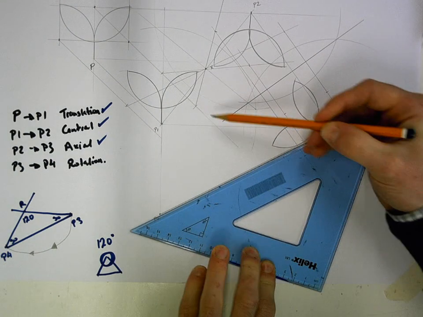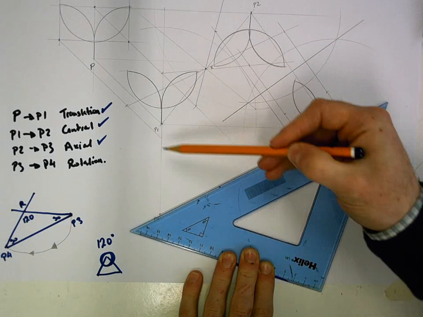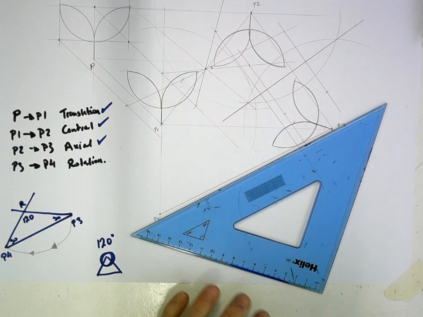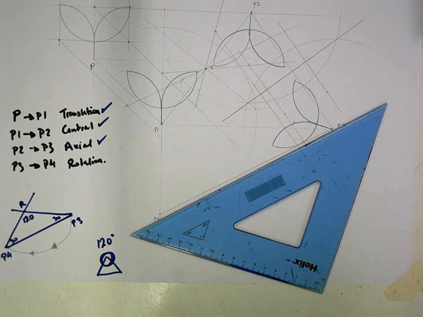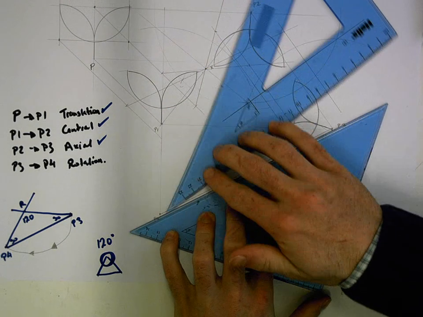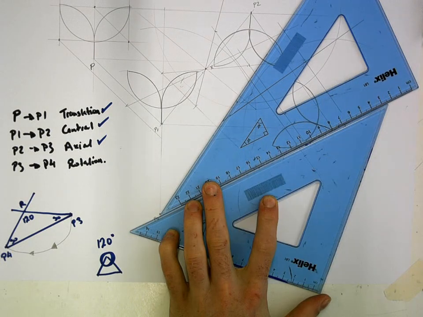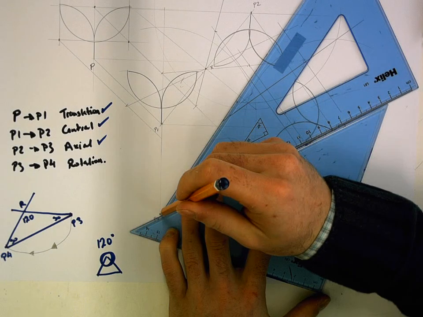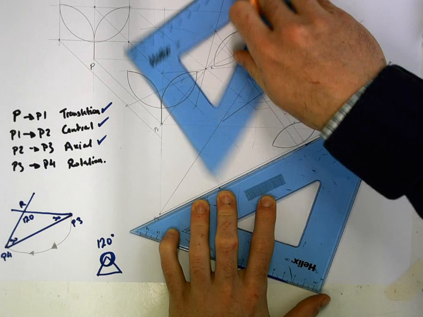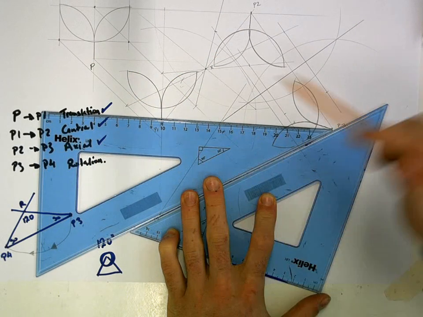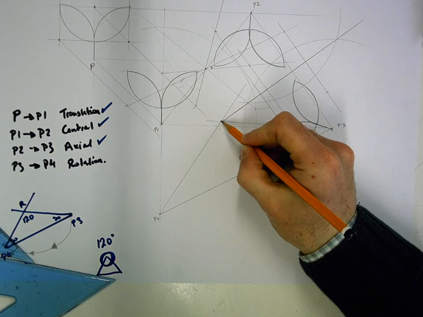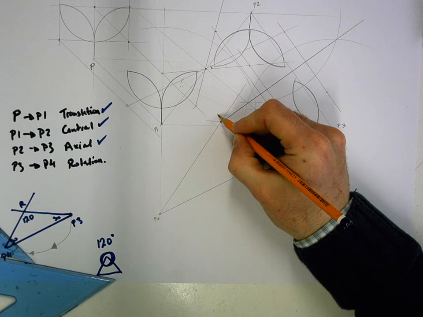My rotation point has to be up here somewhere in order to turn around clockwise. And I said my angle is going to be 30 degrees at the two corners. So I'll use sliding set squares. I have a 30-degree set square. You can use a protractor if you want to. And just get a 30-degree angle coming in from the left. Same from the right. They intersect each other. Top here. And that's my rotation point.